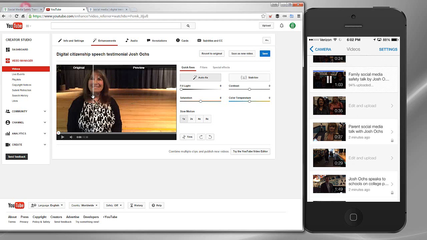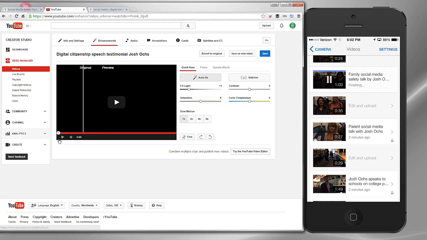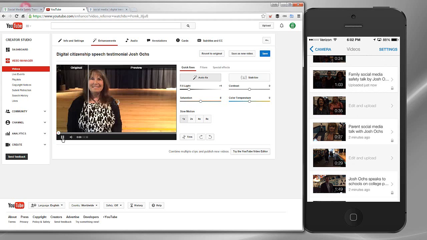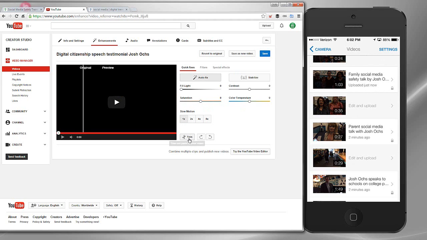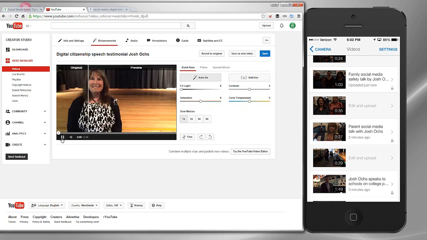Sorry, Sue, but look how much more vivid Sue is. So I turned on that auto fix when the light is low, and I could even go to 1, and you can see what happens. It's pretty neat. So go around and play in there with this. It's not bad. You probably don't need to put much of a fill light, but you can fix a lot of this. Okay, the next step is trim, and I've got a whole video on this.